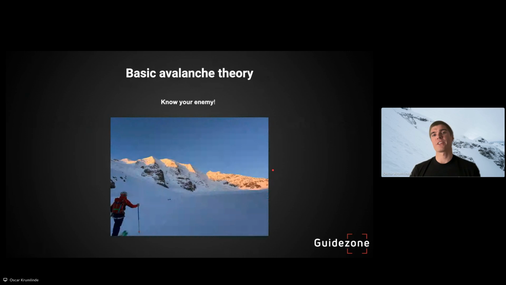So, basic avalanche theory. Snow science and the mechanics behind avalanches are utterly complex, with people spending their whole lives researching and trying to better understand the mechanics and how avalanches actually behave, or snow, how it behaves. In this section, I will discuss the general types of avalanches, avalanche problems, and how they relate to the avalanche forecast. I will not focus on different types of snowflakes and how they form, which is a super important part of snow science. But to expand on that, we would require a lot of additional time.